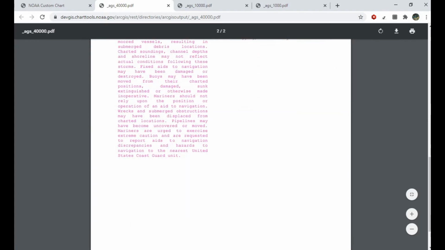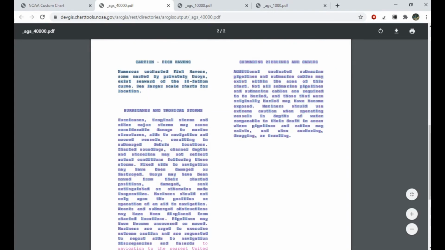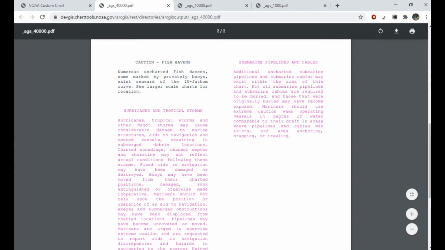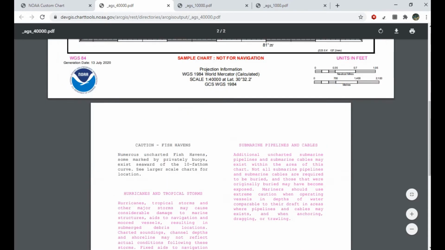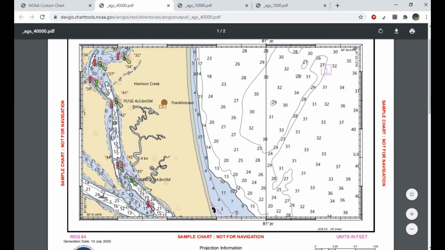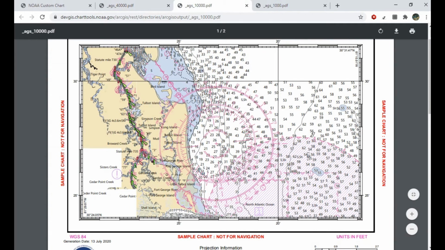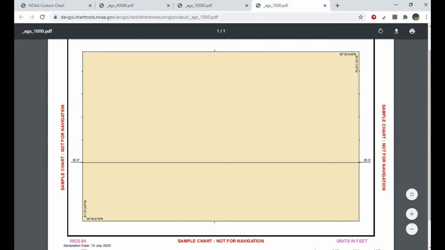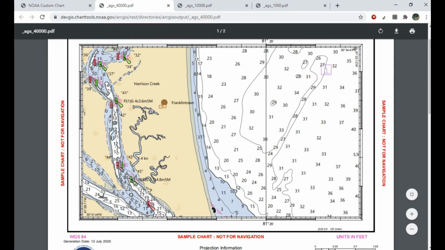Doesn't matter what size you choose, they will always put the information on a second page. Some people like it, some people don't. I'm indifferent. I think it's kind of cool it's on a second page. I also liked having it on a page, and I would have liked to put it places. As you can see, a compass rose never got generated. However, as you can see here, a compass rose did get generated. Depending on your scale is when a compass rose will or will not get generated. Once again, at 1,000 a compass rose did not get generated.